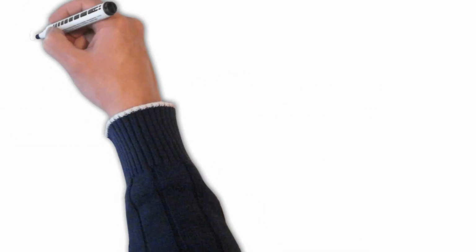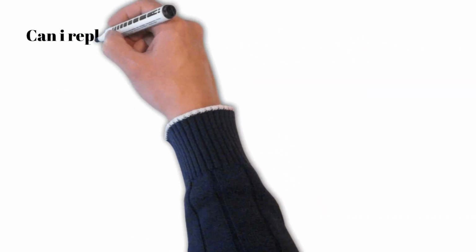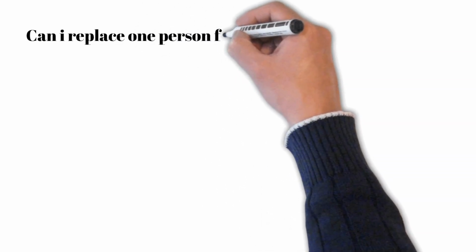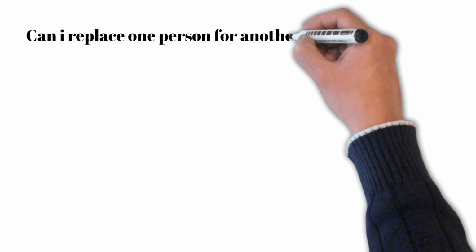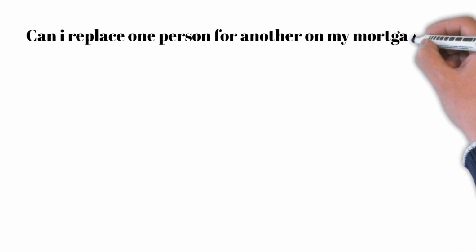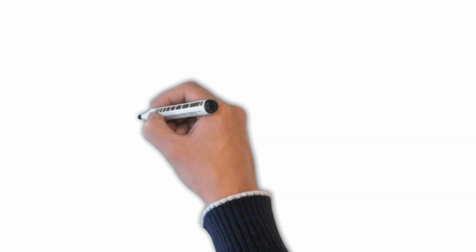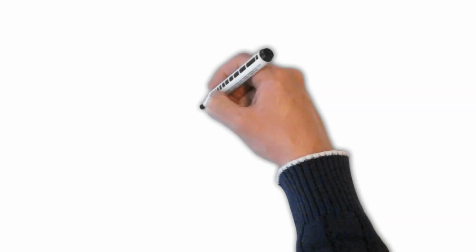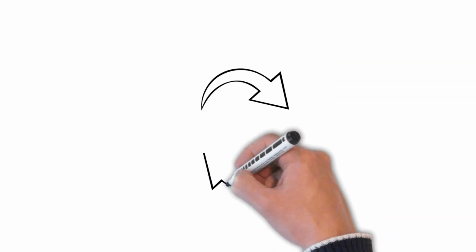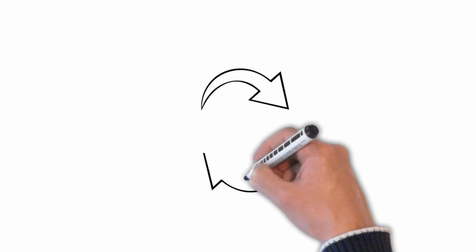Can I replace one person on the mortgage with somebody else? Replacing one person on your mortgage with another is possible. This can all be done during the transfer of equity. Replacing one homeowner with another can be straightforward. This is normally the case when the new homeowner meets the affordability criteria of the lender. Removing a person from the mortgage can place an additional cost on the remaining owner, as their share of the repayment amount will increase. That said, having a replacement has the opposite effect, as it can provide additional capital to buy the previous owner out.